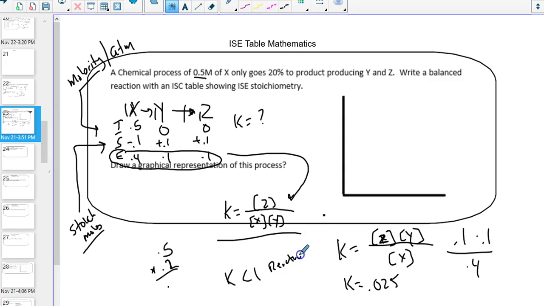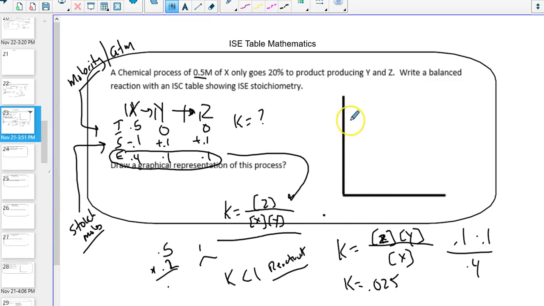Now typically, if your K is less than 1, we think of that as being reactant favored. And it is basically true on the larger scale: very big numbers are product favored, very little numbers are reactant favored, but right at the cusp of 1, it can vary some. So it's close to being balanced when it's around 1. So don't take it 100% either way.